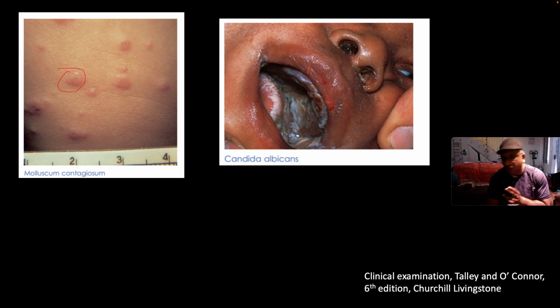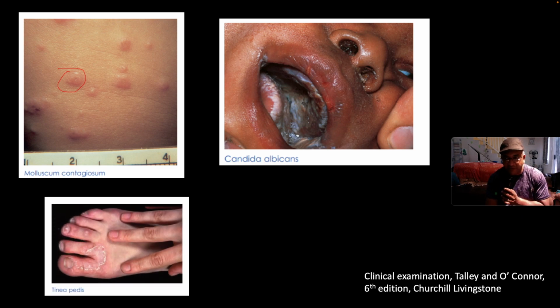But watch out, it also complicates patients who have asthma and are taking steroid inhalers. Right? And the way you differentiate this from oral leukoplakia, we spoke about this in times past: if you scrape it off, you can't scrape off oral leukoplakia, but you can scrape off Candida albicans, with some bleeding. And oral leukoplakia usually likes the sides of the tongue, the lateral aspect, whereas Candida doesn't really respect that.